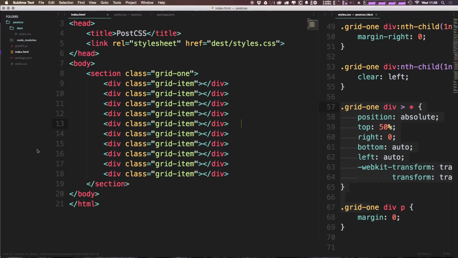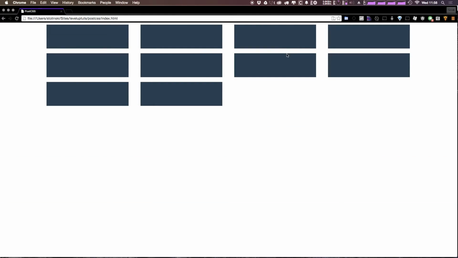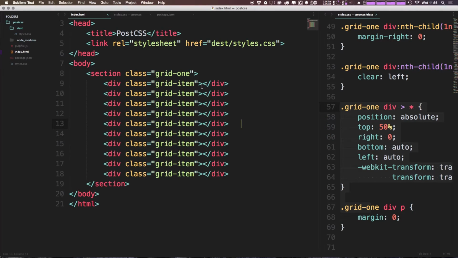Now we have a lot more grid items, okay? So let's see what that looks like. It should just be one big grid like that. Cool. And this is just your standard wrapping grid like so. If we were to, let's say, have a 1, 2, 3, 4, I'm just going to count up here. That way we can see exactly where each grid item is. That way we know what's vertical, what's horizontal, that sort of thing.